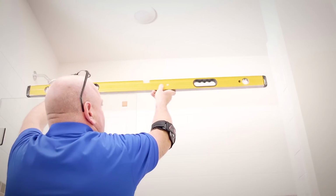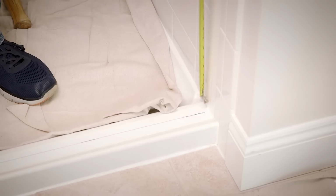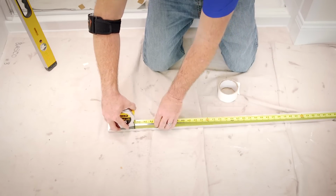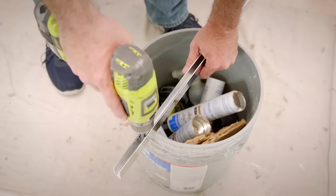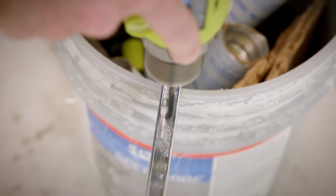At the top of the glass door, mark the level line on the wall. Next, measure the distance between the threshold and the level line. Then cut the wall U-channel to the length of your measurement minus 1.5 inches. Then drill two 3/16 inch diameter holes 4 inches from each end in the threshold U-channel.